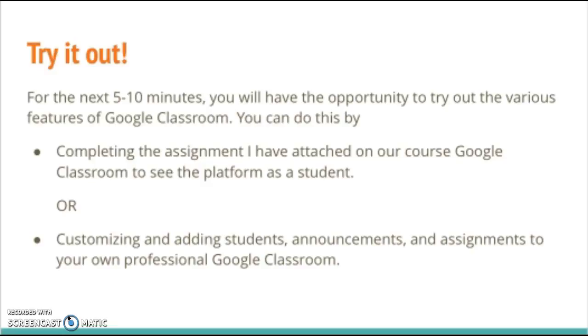You can either complete the assignment that I attached on our Google Classroom. So if you add yourself into the Crash Course Google Classroom homepage, then you will have access to that same Age of Exploration assignment that I actually gave to my own social studies students, and you can even use it for yourself if you want to add that and share it with yourself. But you will have access to that if you want to try out completing that assignment. Just try it out, see what it's like for a student to have an assignment like that given to them.